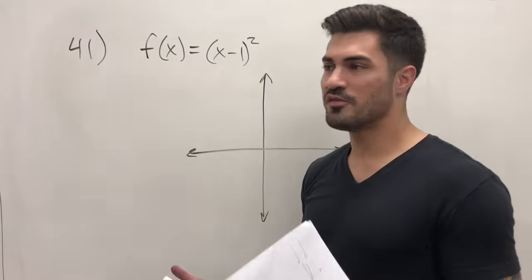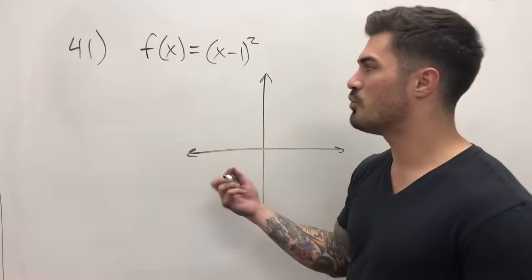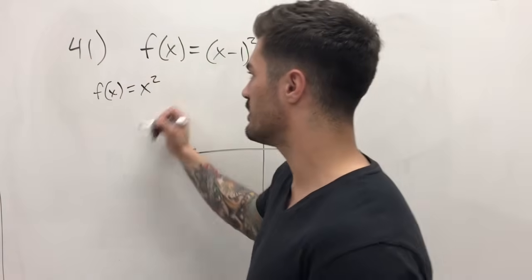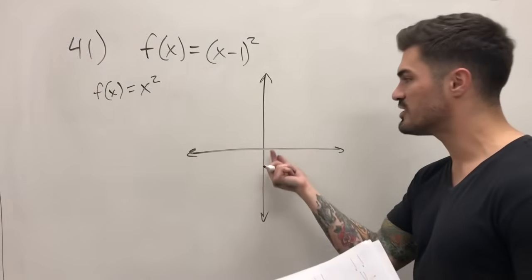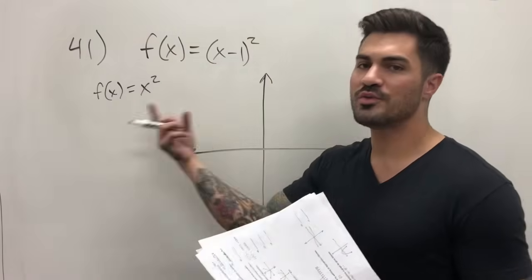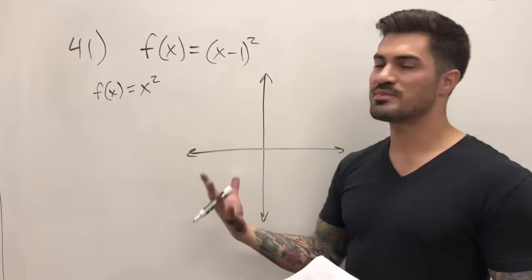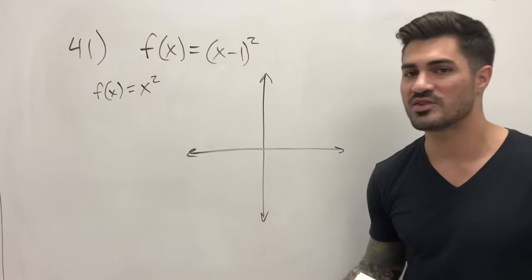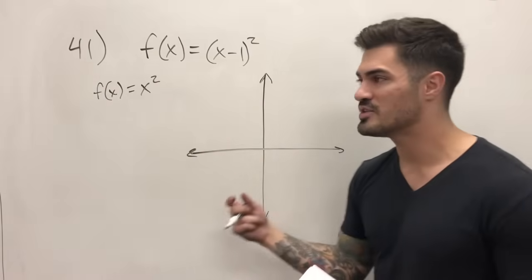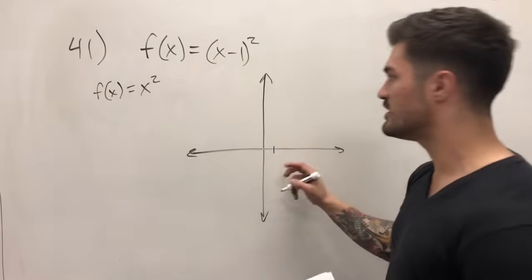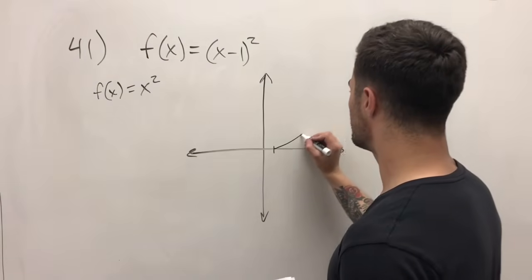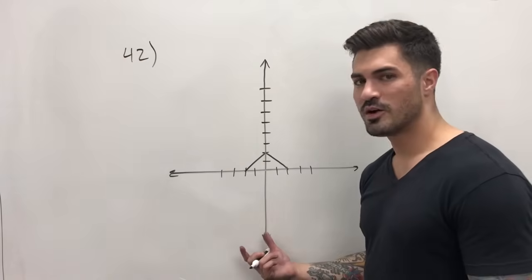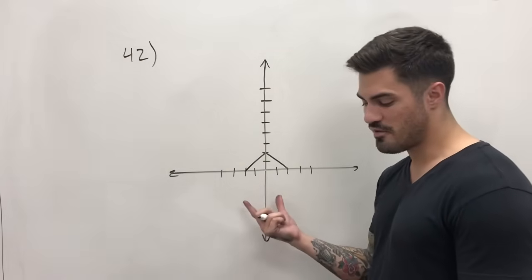All right, so we're graphing another function using transformations. So again, we have to identify what our parent function is. And our parent function is this guy right here, f of x equals x squared. So this is a parabola with a vertex at 0, 0 that opens up. And hopefully we know the different transformations and how they affect this parent function. So in this case, we have a number inside the parentheses being subtracted from x. So this is going to shift this parabola to the right 1 unit. So to the right 1 unit, it still opens up. Everything's still the same. So I'm just going to draw a parabola here, shifted to the right 1 unit, and we're good to go.